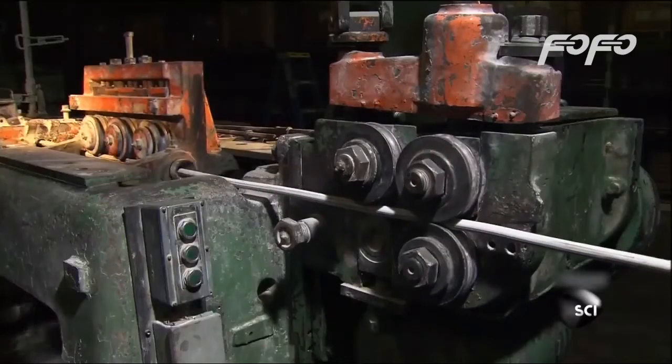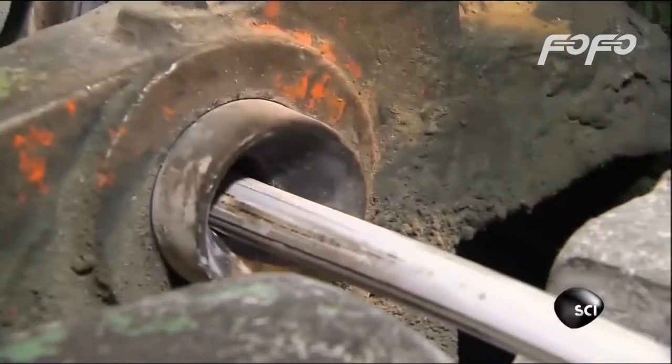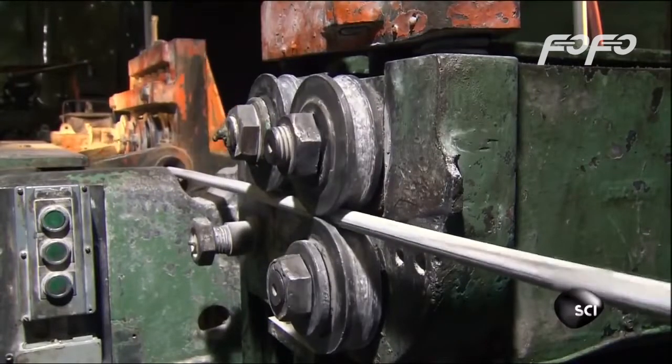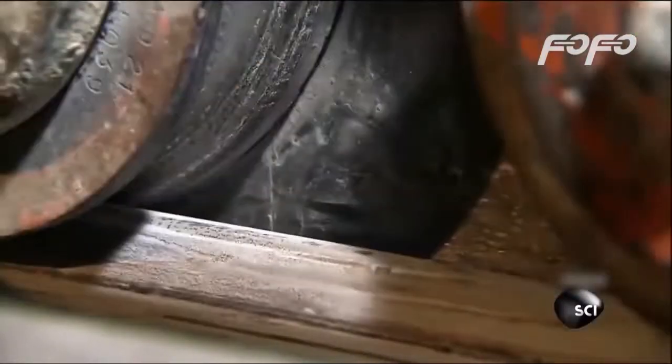Right now, the steel is still soft enough to be shaped into bolts. But first, the wire has to be pulled perfectly straight, because if there's even a little kink in the steel, it could turn into a weakness in the bolts. To iron out the kinks, the wire is tugged through a set of rollers to roll out the bigger bends and waves.